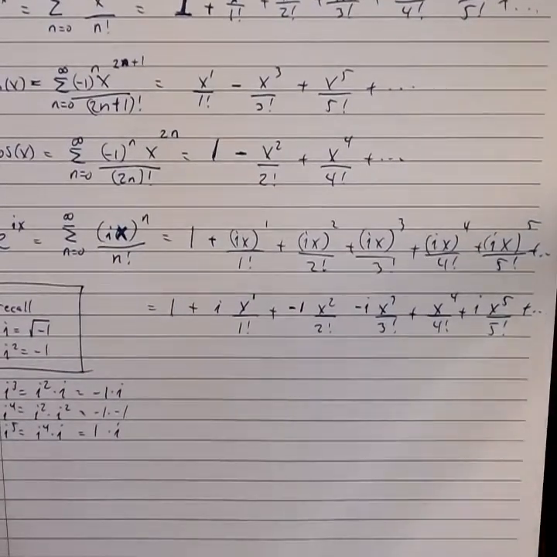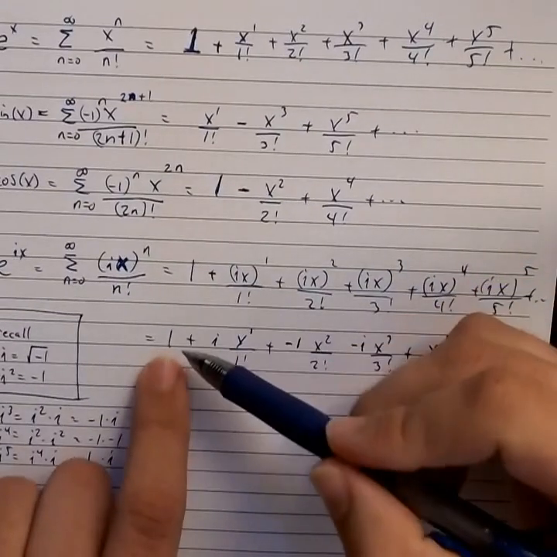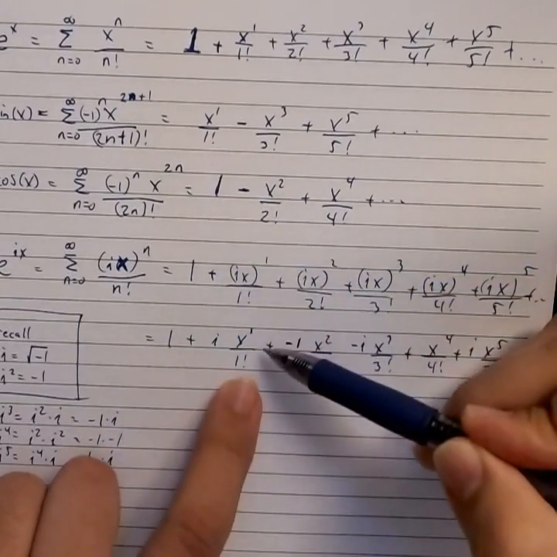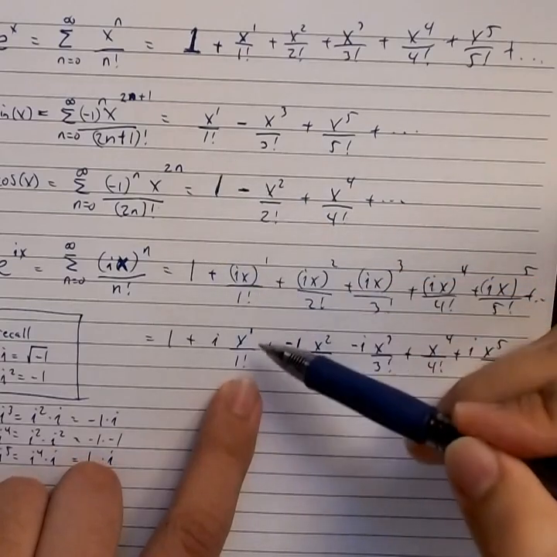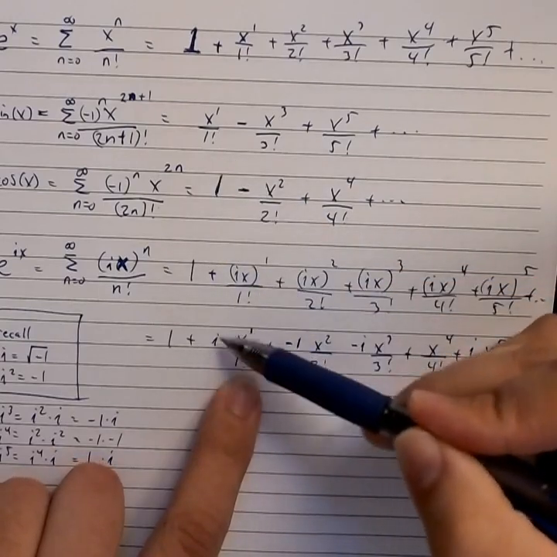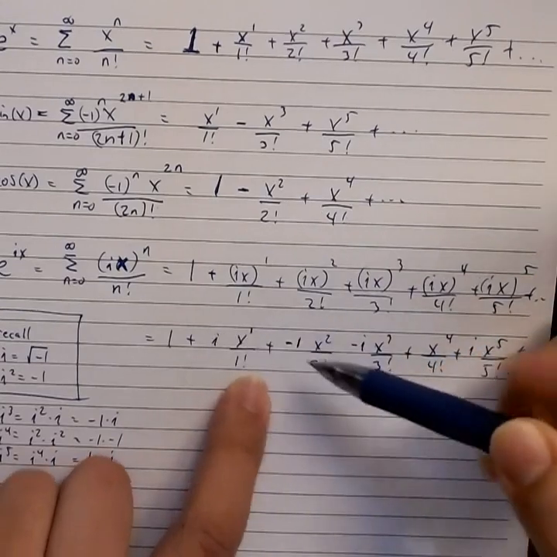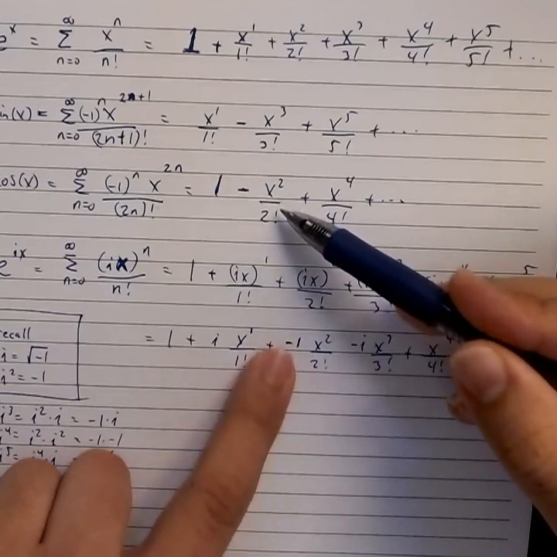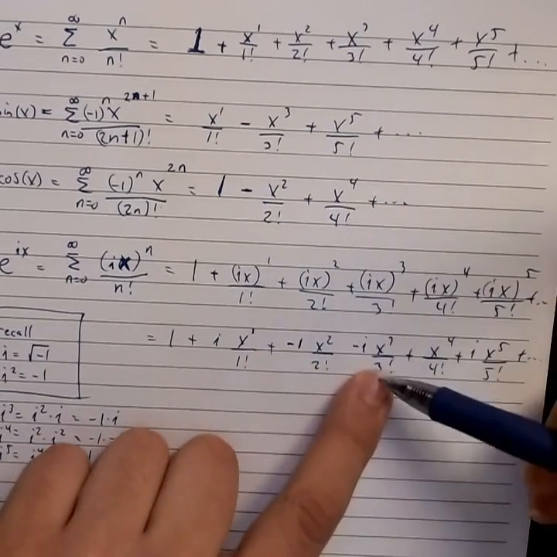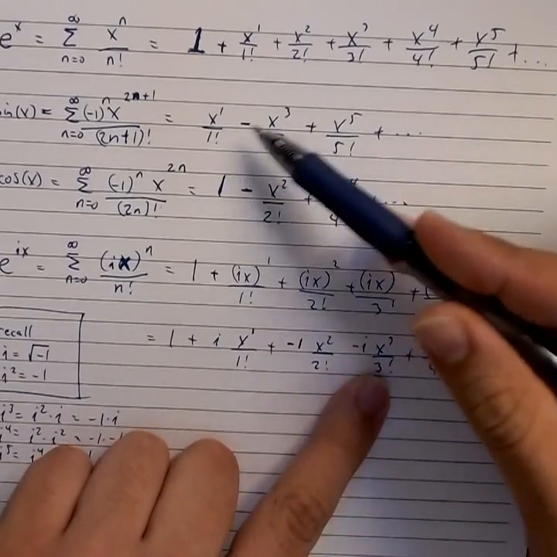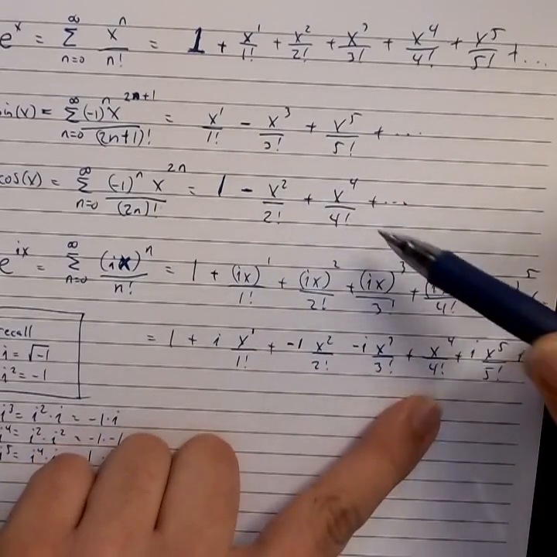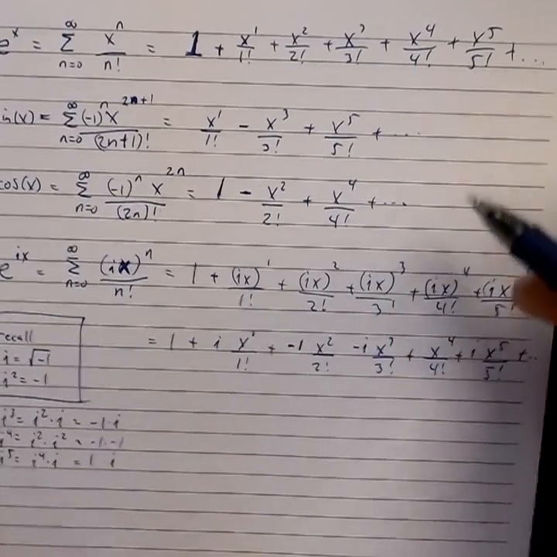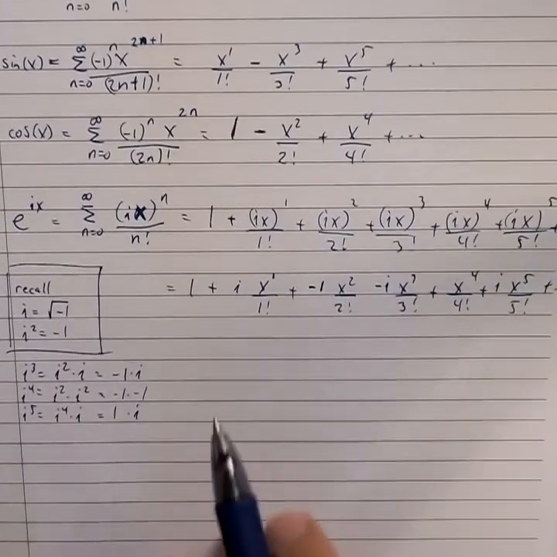But now notice, this is the same as that. This is the same as that, including the sign, the positive. And I say, well, wait a minute, there's an i there. We'll worry about that i in just a moment. Here, this is the same as this, including the sign. That's got a negative on it. This is the same as this, oh, except for that i on there. This is the same as this, including the sign. This is the same as this. Well, not quite. After all, I have i's on some of them.